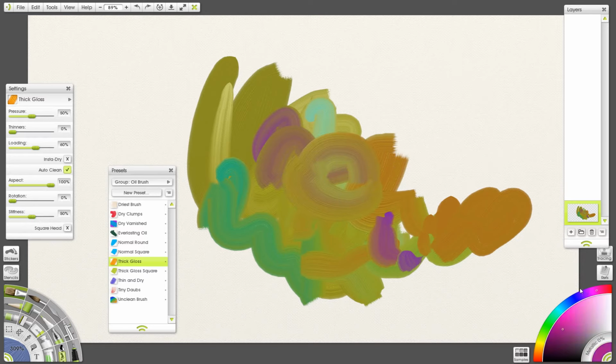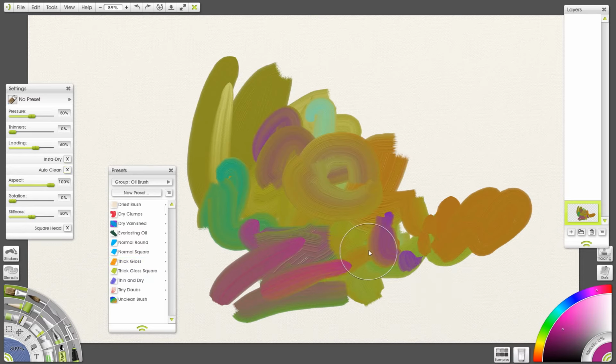If you turn off this option, which is the auto clean, then what is going to happen is you can see that whenever I am making a brush stroke, it's using the particular color that we have selected from our color palette. But that doesn't actually happen in the real world. When you paint on something, the color of your brush gets messy, and you don't get this kind of refreshed color. To get that, you have to turn off the auto clean.